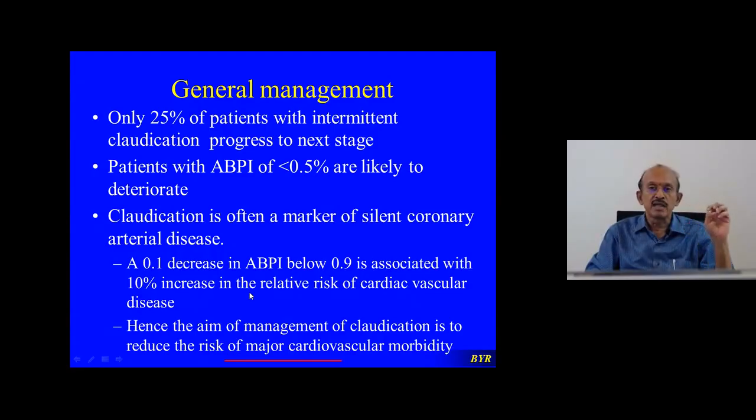Not only focus on the claudication. So whenever a person comes with claudication, he must be having associated coronary artery disease, which is silent. So you have to evaluate it and you have to correct it. Otherwise, he will end up with an infarction. That means irreversible destruction of the myocardium.